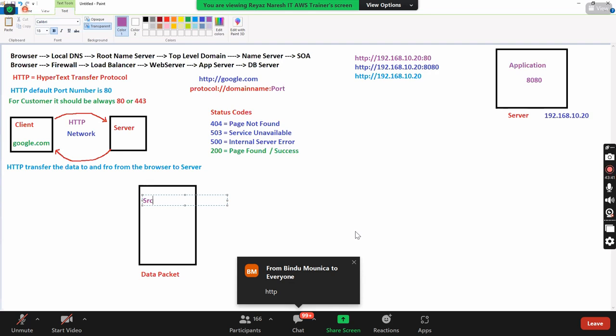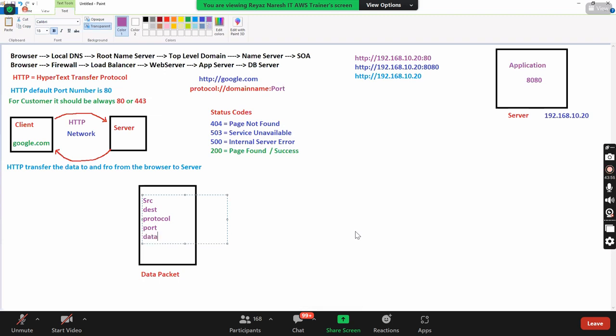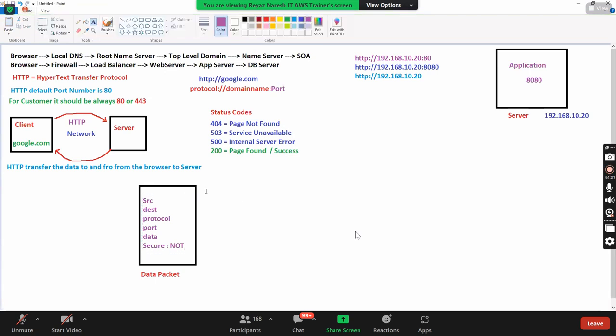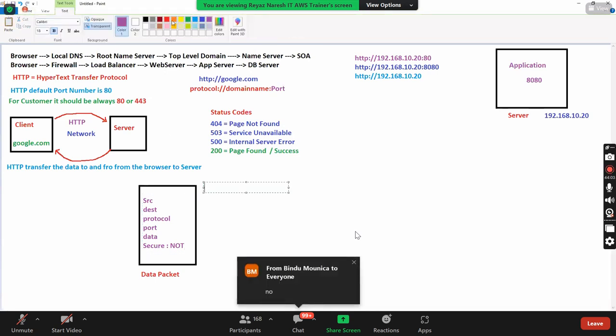What is the port number? 80. Where is all this information contained? In the data packet. So it contains the source, destination, protocol, port number, what the data is, and whether it is secure or not. If you are using HTTP, is it secure or not secure? Not secure. Let's say this is HTTP.